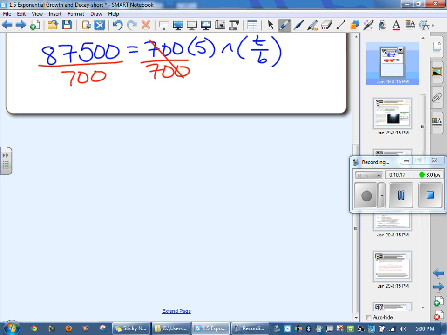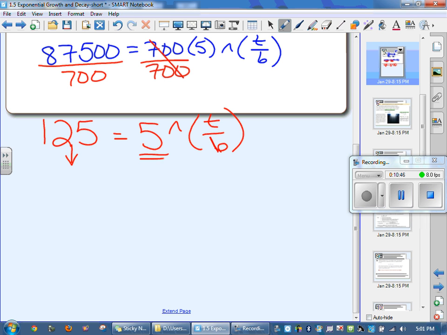So we get 5 equals 5 exponent t over 6. So now I can drop the bases. I've got the same base. So what do we know about our bases? Well, first of all, oh, sorry, it's not going to give us 5. It's going to give us 125. Pardon me. Our bases are not the same. So 125 can be put into a base 5, though. We know that 125 is equal to 5 cubed equals 5 exponent t over 6.